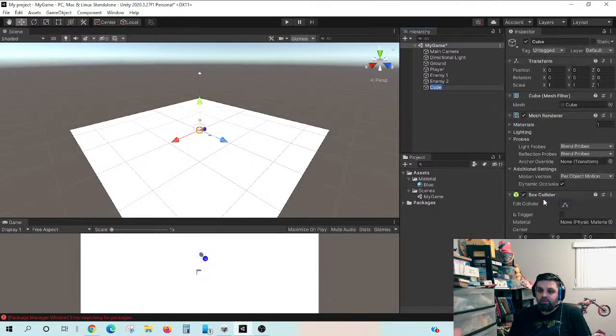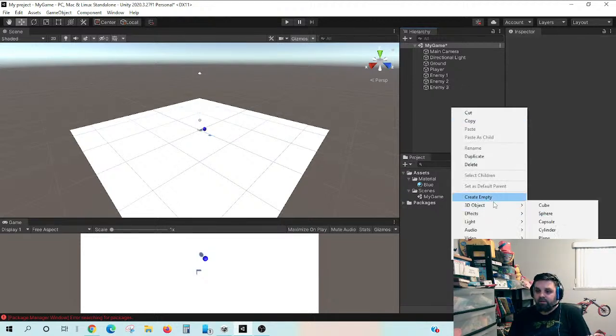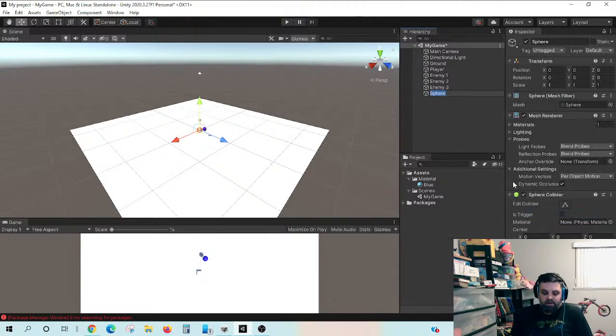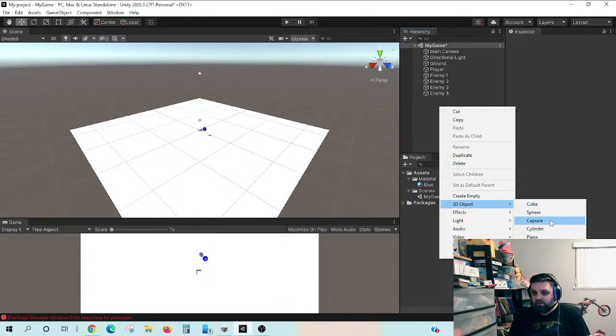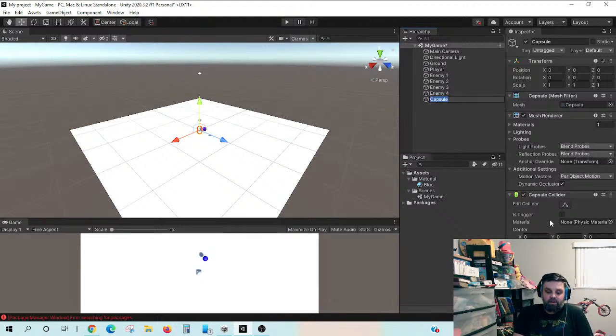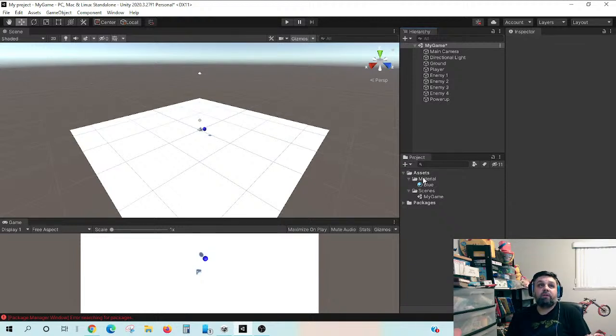Create another cube, enemy 3. And then he has a sphere, the last one, enemy 4. And then the object he has was a capsule, and this is going to be the power up. And then he has colors: red, dark red, light red, and medium red.